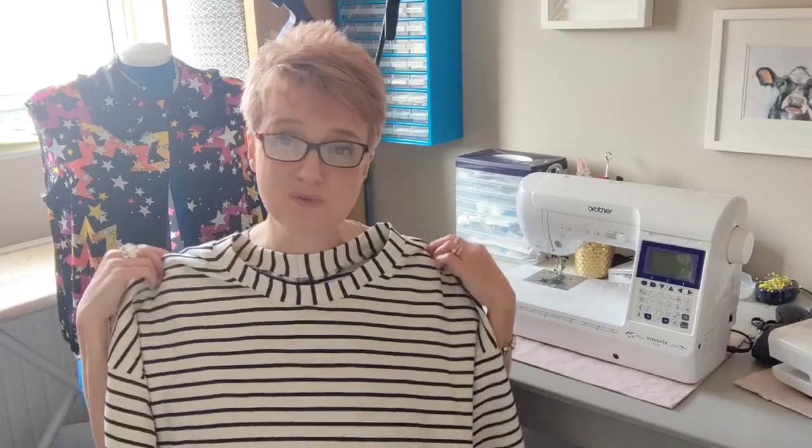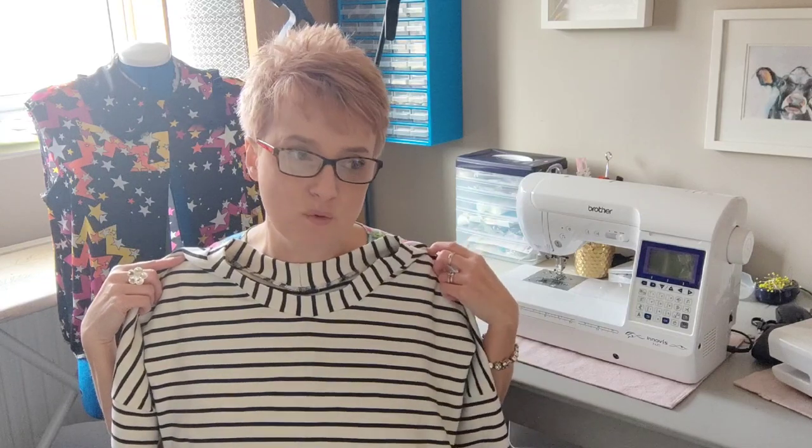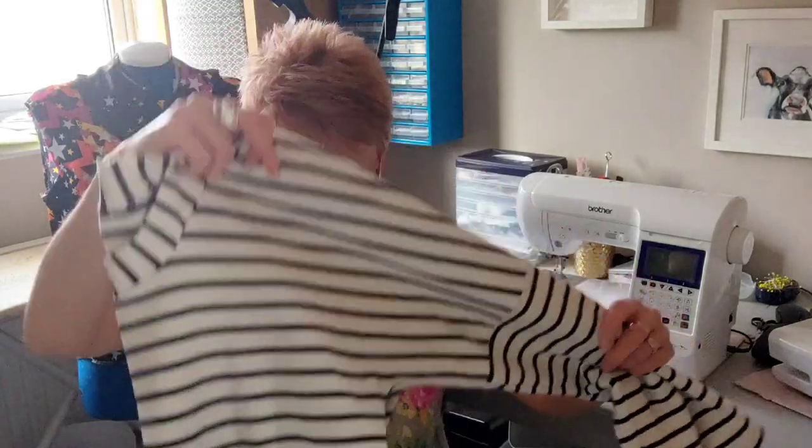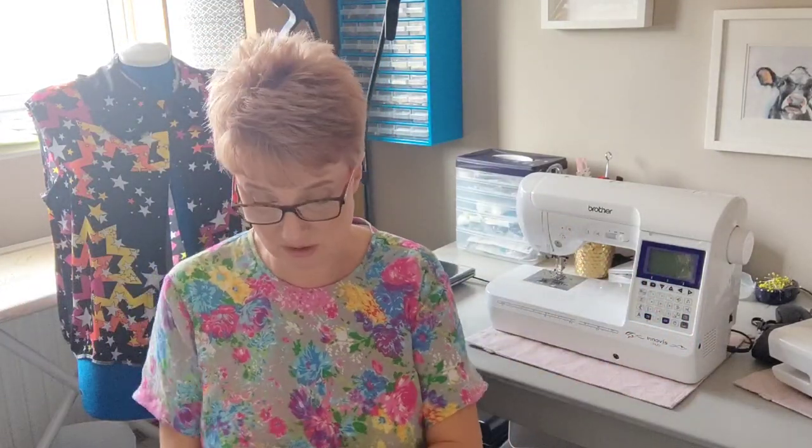And I've always wanted to have a cream and black stripe top like this. I have got one that I bought from Mint Velvet a long time ago. I really love that too, and so I just think it's going to be a really versatile piece for me in spring and summer, in fact all year round. So absolutely chuffed with that.